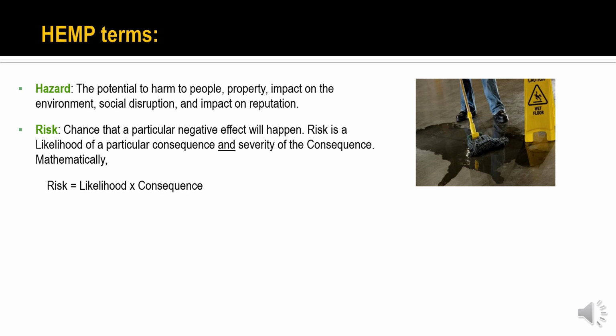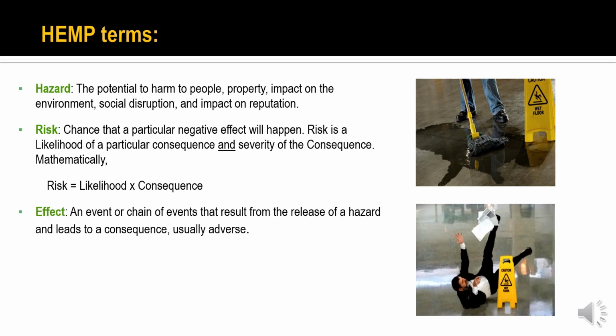Now, for the same example, I can say in a particular place, the risk of slipping and suffering injuries is 5 per day. Slipping and suffering serious injuries is 2 per day. Slipping and suffering very serious injuries leading to hospitalization, we could say once a month. So that is how the risk is being explained. Risk is always explained with the frequency and the consequence. Now you can see here, this is an effect.